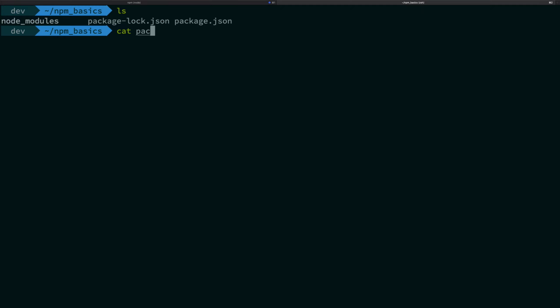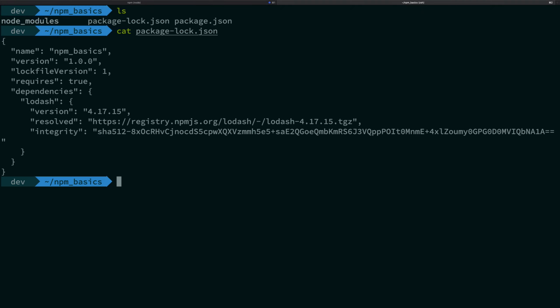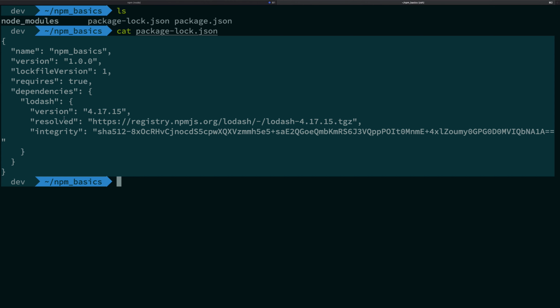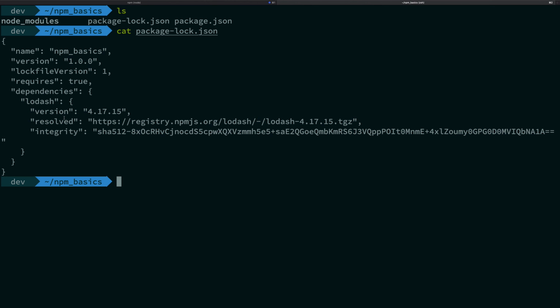So if you see this file, package-lock.json, you'll find that this file is usually very large, and for the most part, you never really need to open this file at all. But right now you can see that our dependencies inside package-lock.json have the correct version and we do not have that caret symbol either.